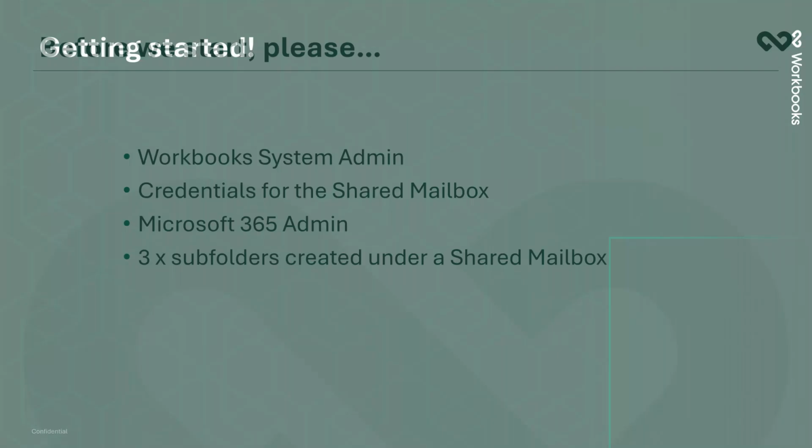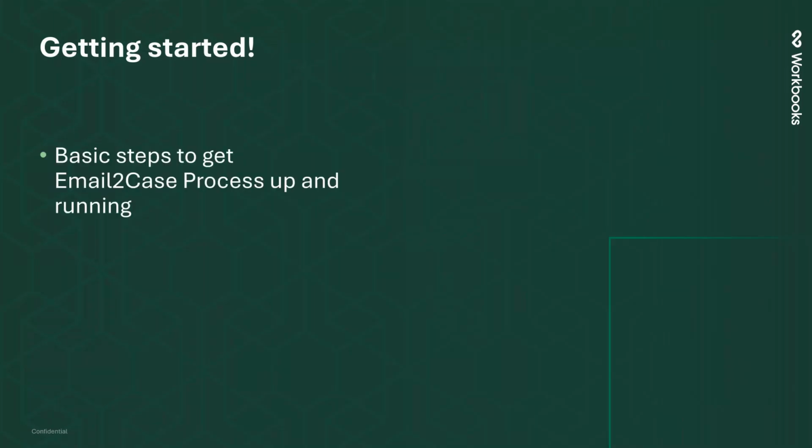Now we'll get started. This is where we'll review the actual configuration, and this section will be split into two parts. First, the basic setup. The basic steps to get the email to case process up and running, we'll talk about them on the slide deck. And for the advanced configuration part, we'll jump into the product.